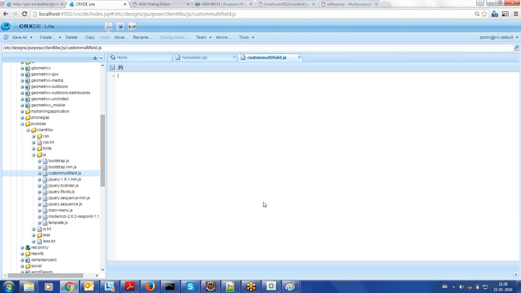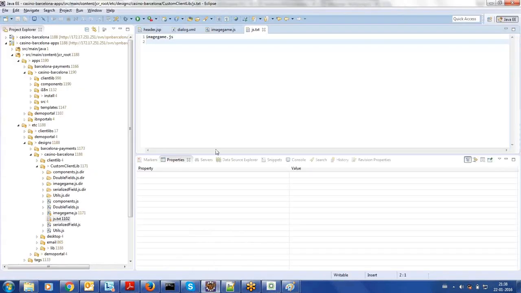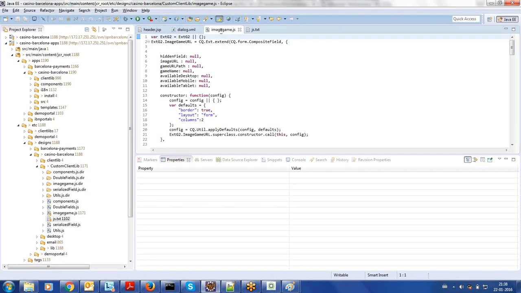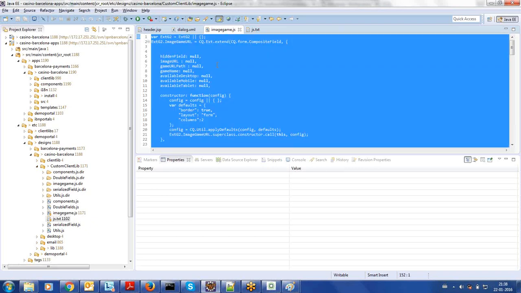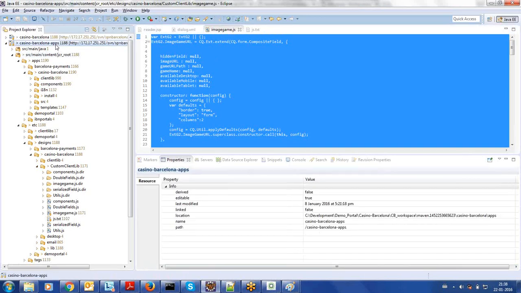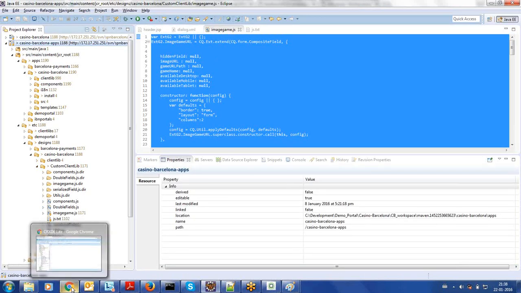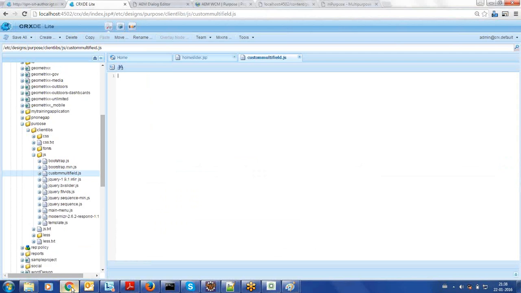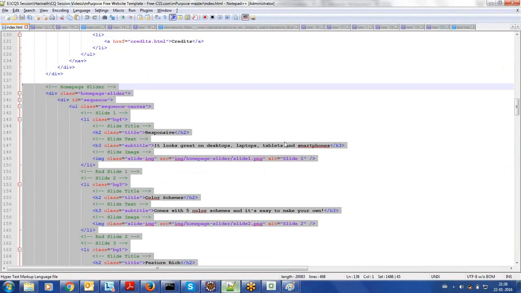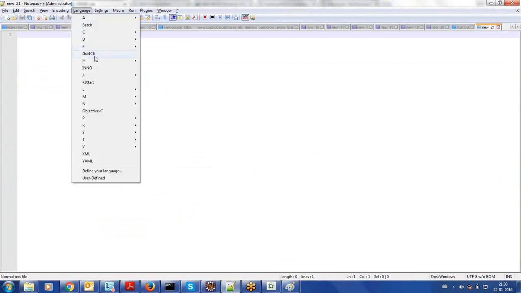First you need to extend that and you need to name your widget xtype. I will show you. One script file I have, this I have developed in my project, that is Casino Barcelona. Already I have shown you that Casino Barcelona currently we are working on.